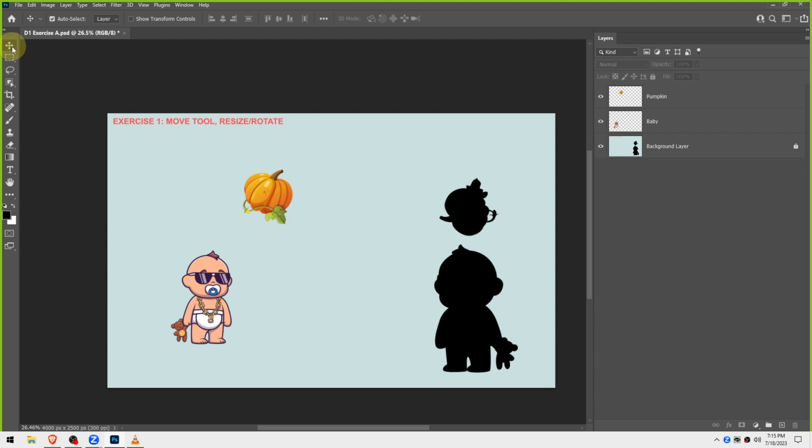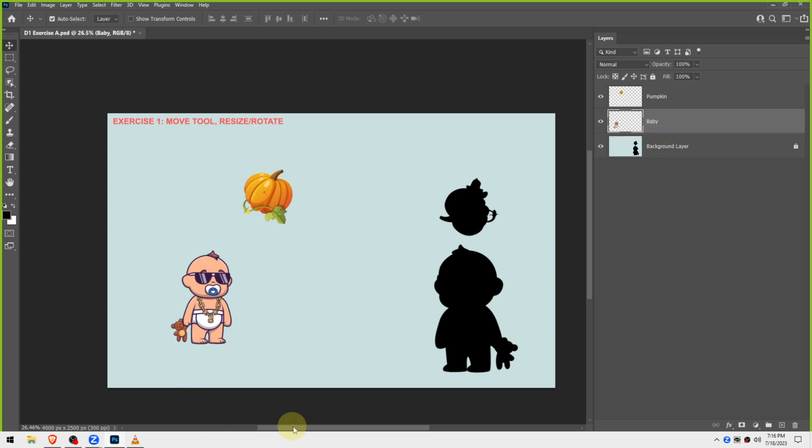So you can use the Move tool and just click any element or any pixel, and when you do click, it will highlight whichever layer that pixel belonged to. Example, I click the baby sa canvas, and if I go ahead and check the layers panel, it also selected the baby layer.